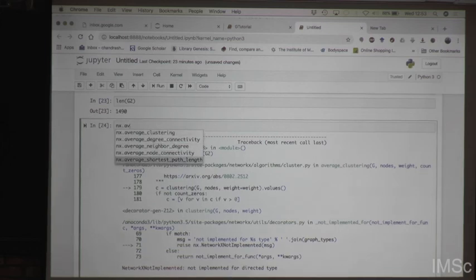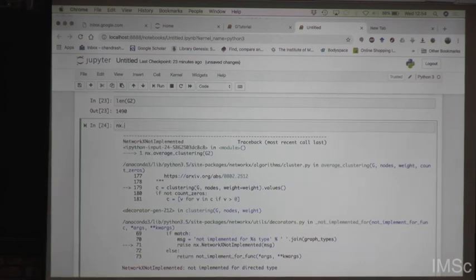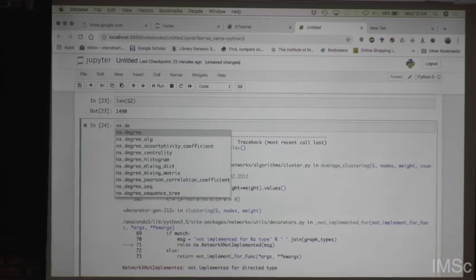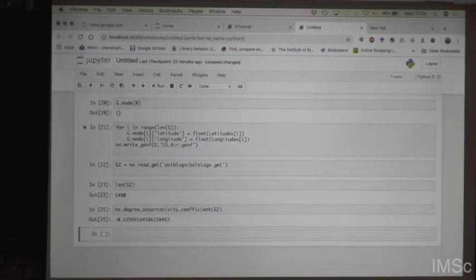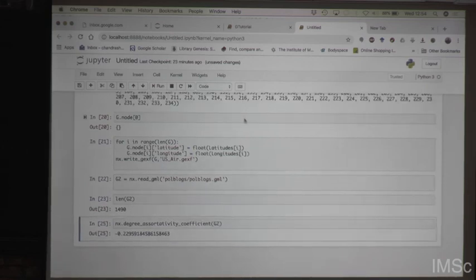Things are slightly more complicated when it's a directed network, because the definition of clustering we use here is very different from what is used for a directed network. But let me just show some other things. Even this might return an error, but let's see. Yeah, I don't think he has mentioned what assortativity is. But I'm saying calculating all these sorts of statistics related to a graph is very straightforward.